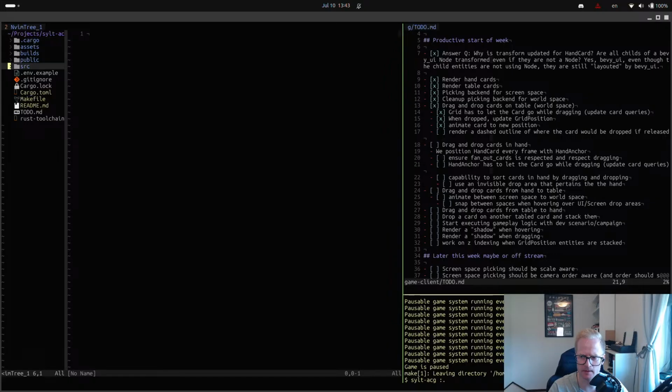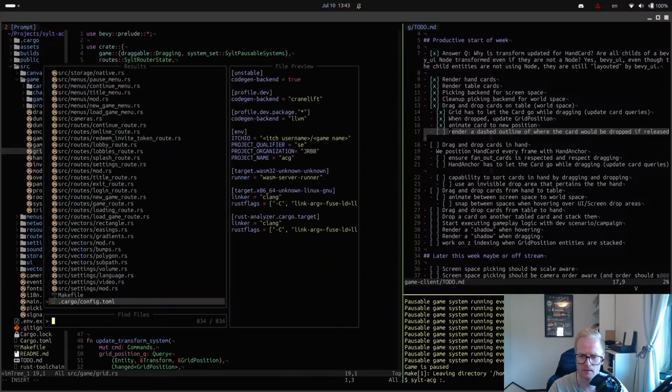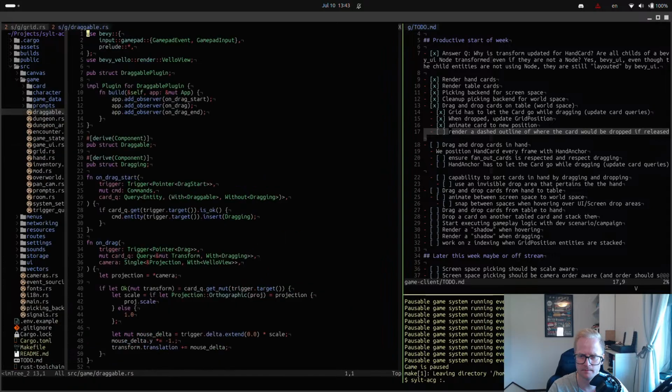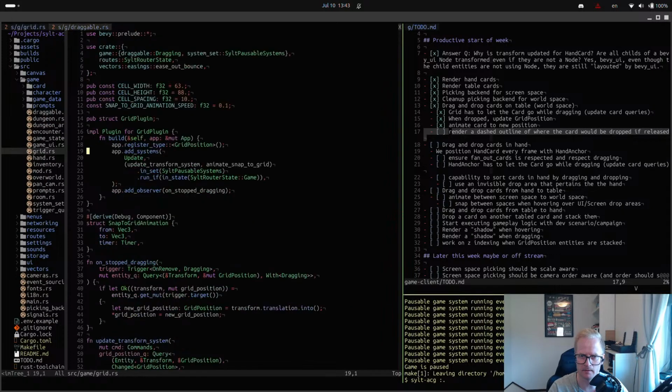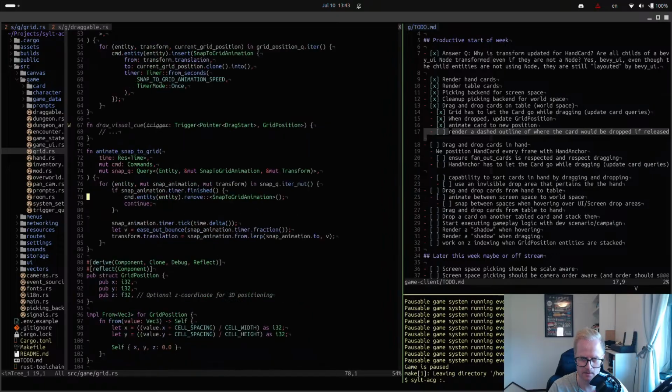I suppose I'll start with the simple thing, which is the outline. So I have a grid plugin here that I wrote, which is just for positioning everything.